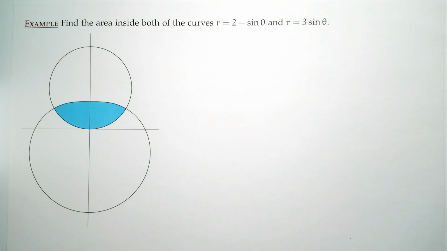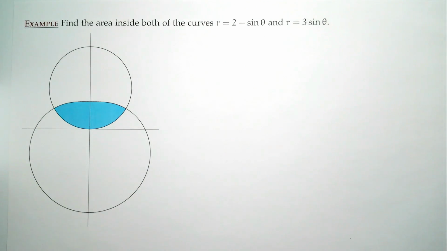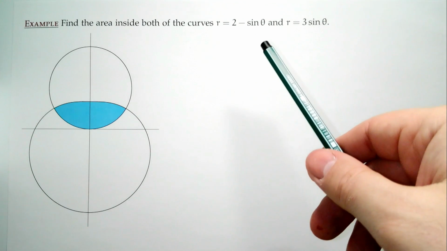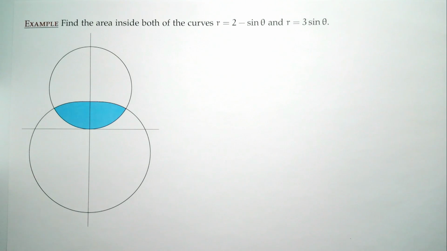Is there a reason that you think it's 3 sine theta? Yeah, because before, sine theta is always between 0 and 1. So 1 times 3 should give you r equals 3, which is greater than 2 minus sine theta. Well, but remember, sine is bounded. The biggest it can get is 1, the smallest it can get is negative 1. 2 minus negative 1 is also 3, so it can also get 3 away. Never mind, I'm not saying you're wrong.